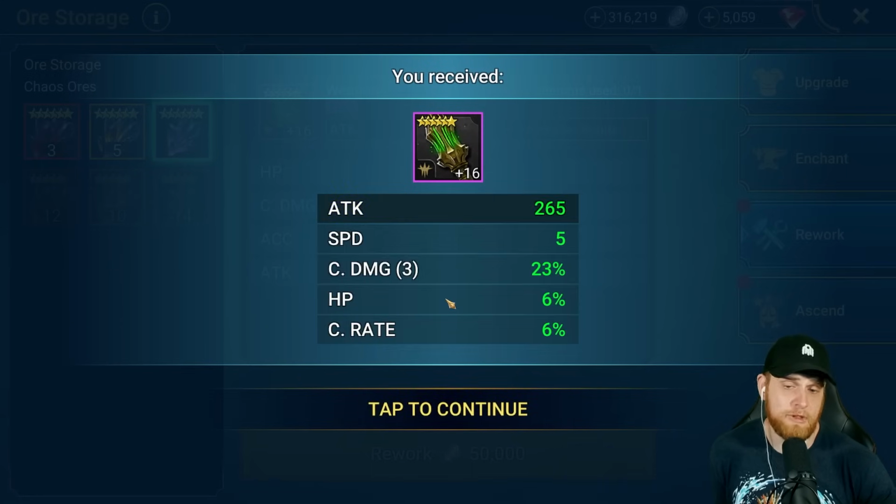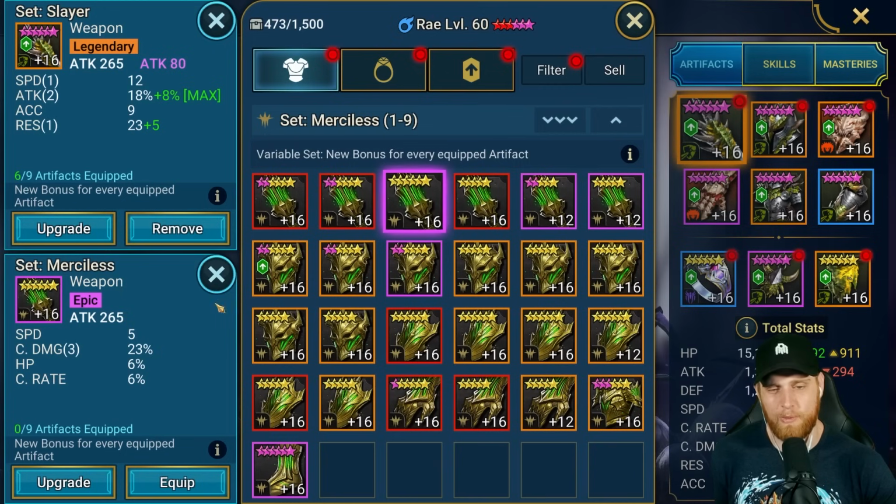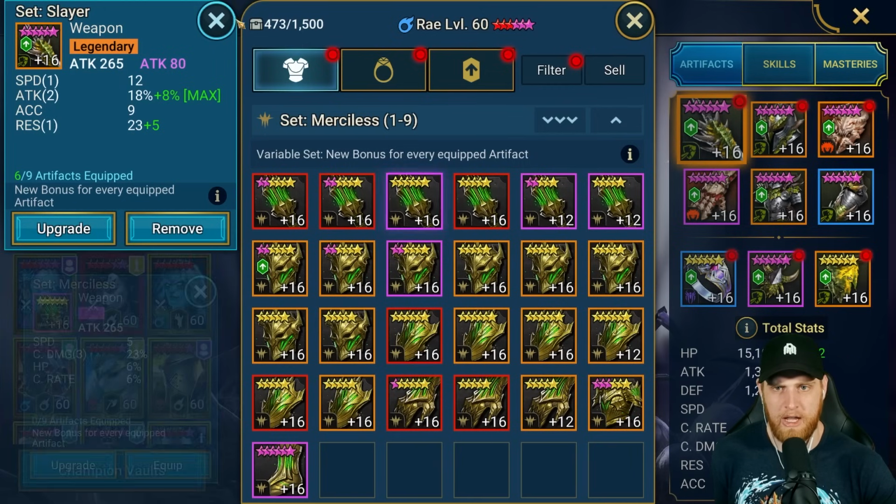Crit damage again. It's better stats actually. This one previously had HP, crit damage, accuracy, attack. This one has speed, crit damage, HP, and crit rate. So this is actually a much better piece. Much better rolls in general. That could have been a 6, which would have been awesome, but this is far better than what it was. So this is actually usable. The other one was not so much. So it does have matching substats, which is very nice.